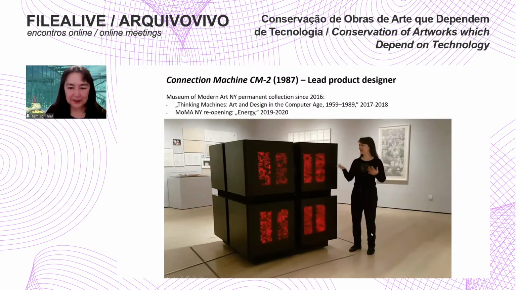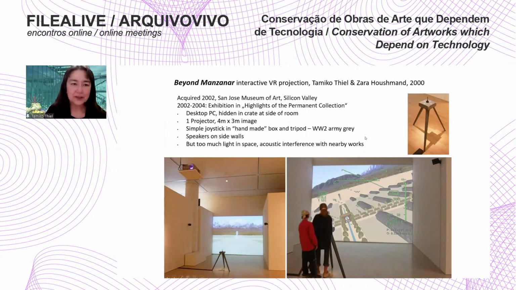So the next piece I want to talk about is called Beyond Manzanar, and it was actually my first virtual reality artwork, and it was finished back in 2000. It was acquired two years later by the San Jose Museum of Art in Silicon Valley, and then shown from then on in a number of exhibits. So this shows the very first exhibit in the San Jose Museum.